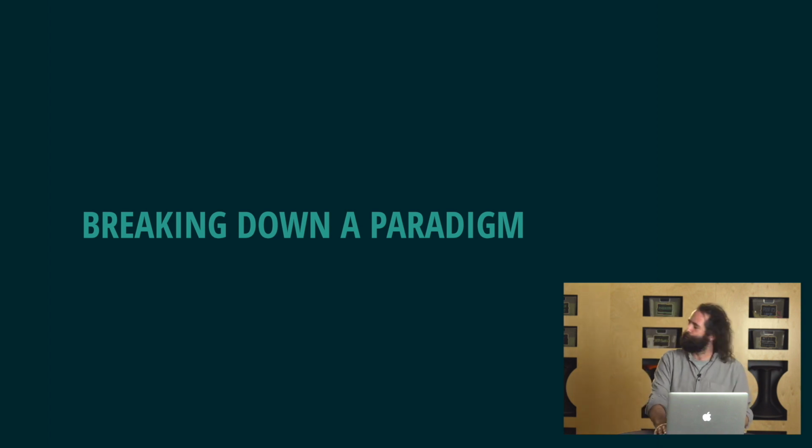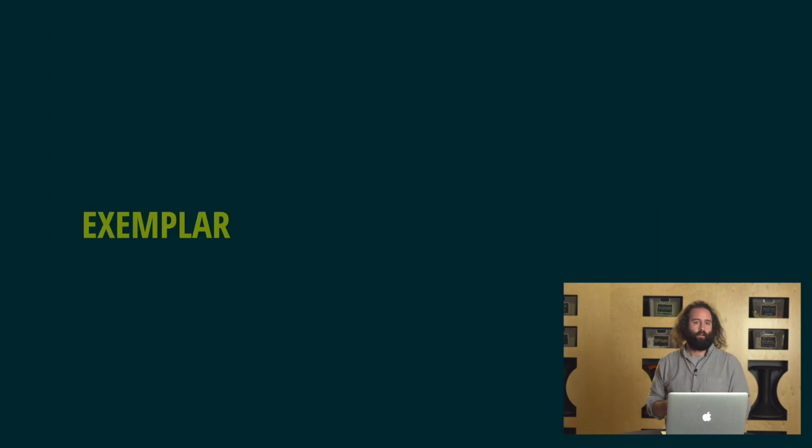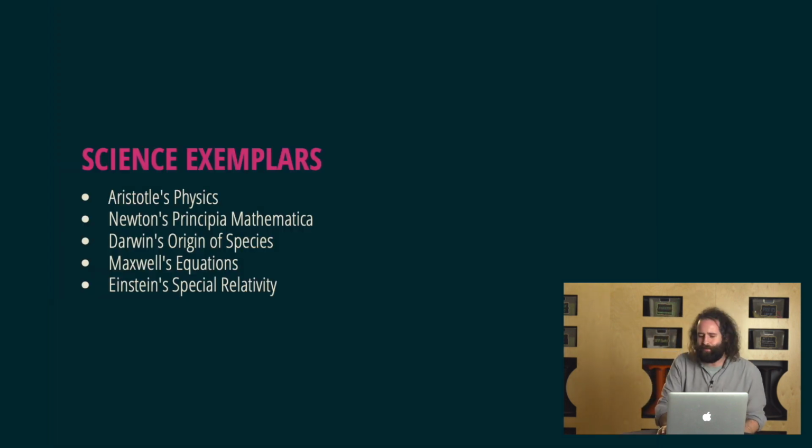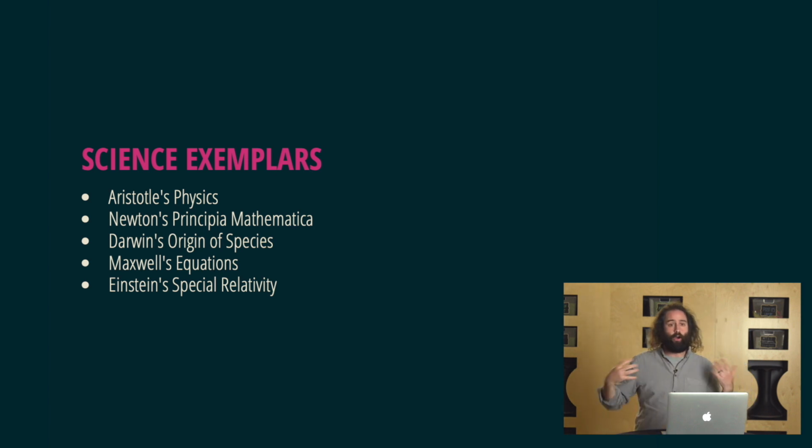And so a paradigm starts at a very particular moment by the creation of an exemplar. So for the Ptolemaic to Copernicus, it's Copernicus's model of the solar system. This is the exemplar. This is the signpost. This is the thing that says we can do something different. People look at it and are excited by this prospect. So some examples in science are, Aristotle's physics kind of ushered in a new way of looking at the world. Newton's Principia, Darwin's Origin of Species, Maxwell, Einstein, Lavoisier, all of these different people that we think about as these great scientists who changed our conception of the world around us. They created a work, and that work was seen as a new way that we could do science.